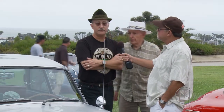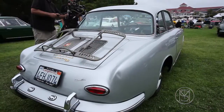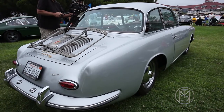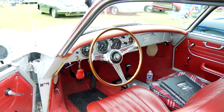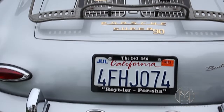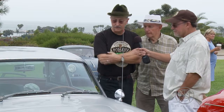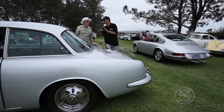Well, that's a good question. Even as early as 1952, the marketing people at Porsche realized that the cars are too small. So a young man owns a sports car, he gets married, he has kids, and they've outgrown the 356. So marketing thought there was a market for a 4-seater car. So the Porsche chassis was sent down to Switzerland. There's 2 brothers, the Beutler brothers, Ernst and Fritz. Ernst was the designer. His brother was the metal man. The chassis was stretched 10 inches behind the rear seat, and then a handmade aluminum body put on it.